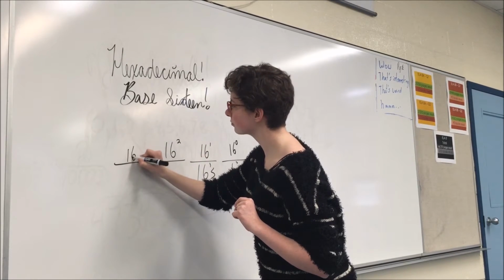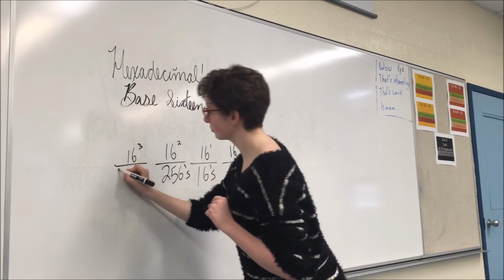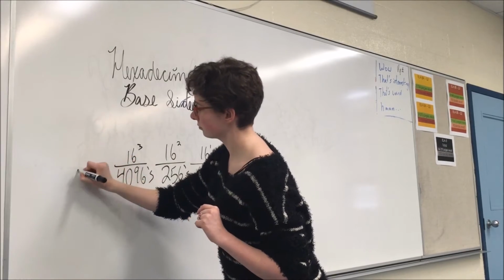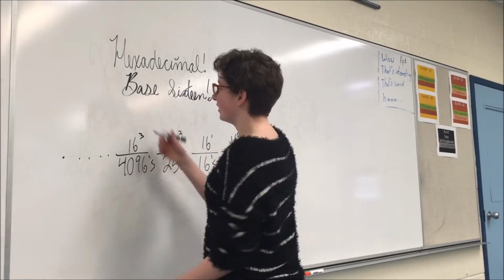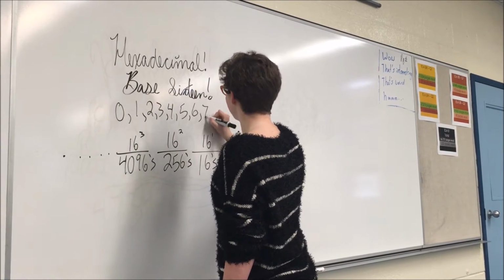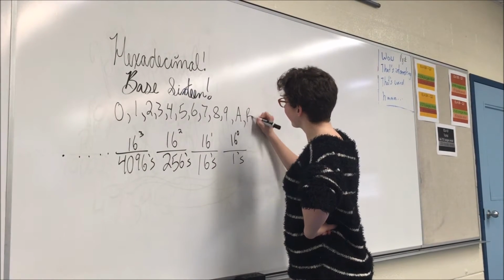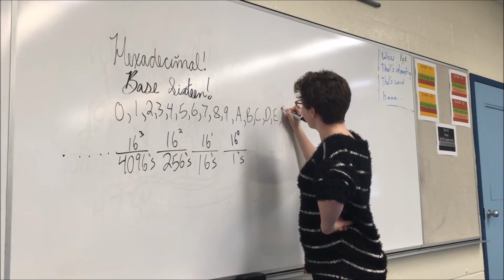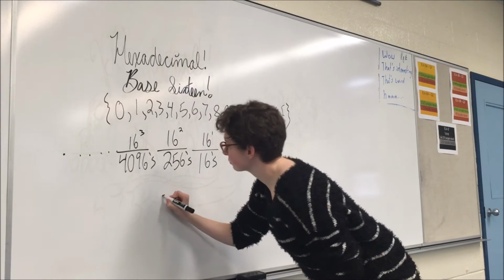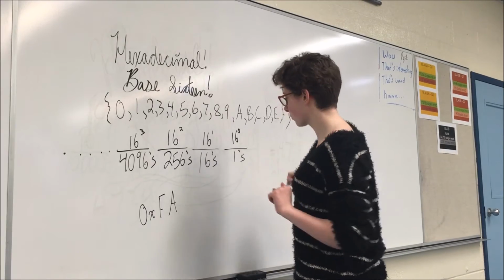It's wild. So as it increases, 16 to the 0 is 1 again, and 16 to the 1 is 16. 16 to the 2 rapidly jumps up to 256, and then 16 to the 3 is 4,096. So it increases so greatly in such a short amount of time. So here you have the numbers 0, 1, 2, 3, 4, 5, 6, 7, 8, 9. Then you start letters. So you go capital A, B, C, D, E, and F. So each of the values of the letters increases by 1 following that 9, maxing out at 15.